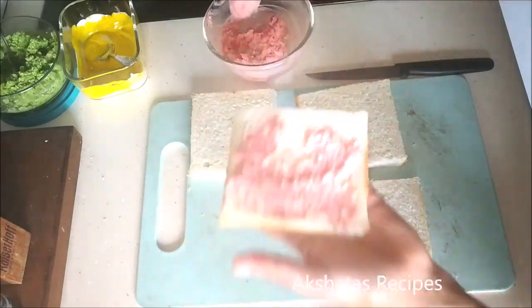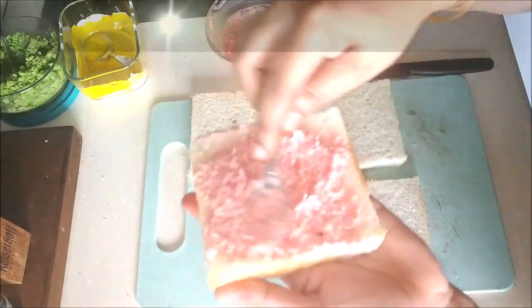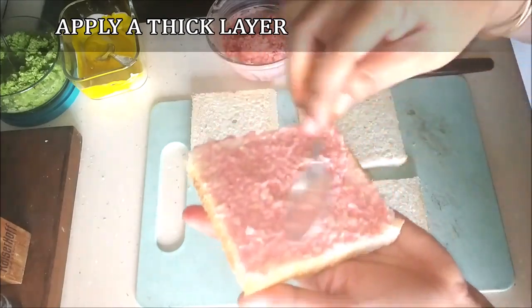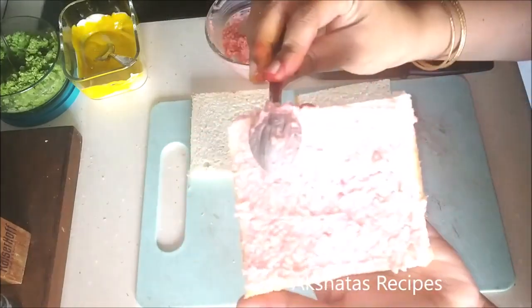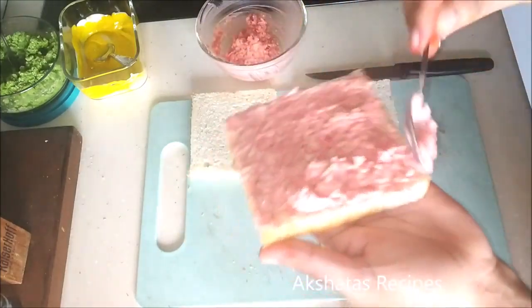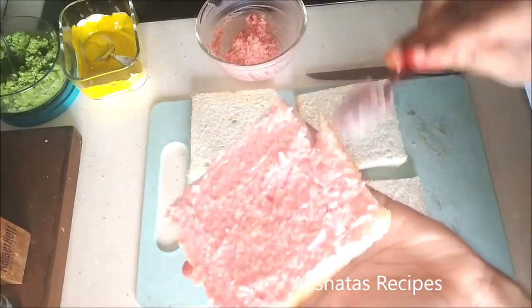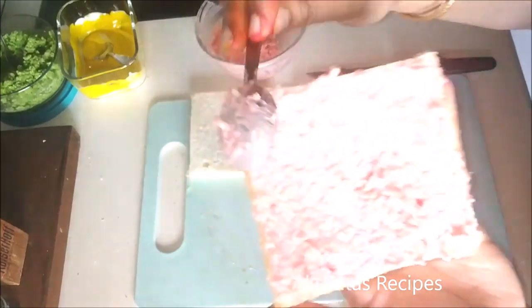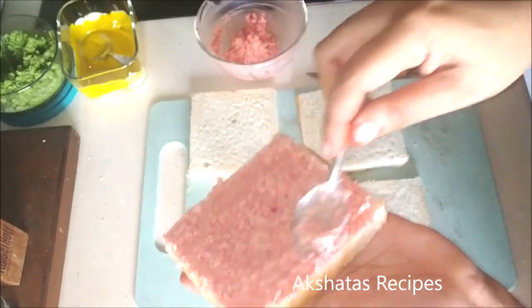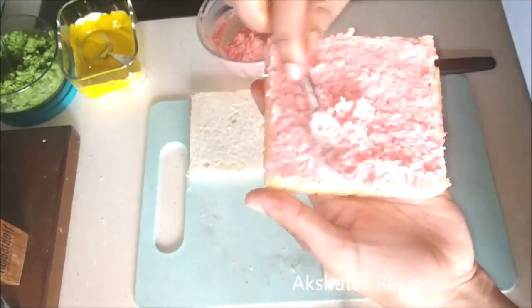So this is a nice tiffin item for kids, or if you're having a kids party, or even as a starter. And you can get creative. Like I said, you can add whatever colors you want. You can add natural colors from veggies. If you want to go with some green, add more fresh green, you can add some palak leaves. So you can get creative with this rainbow sandwich. But I'm trying to keep it as simple as possible. And so like I said, just apply a nice generous layer, because when you cut the sandwich, you need to see all the three colors really distinctly.